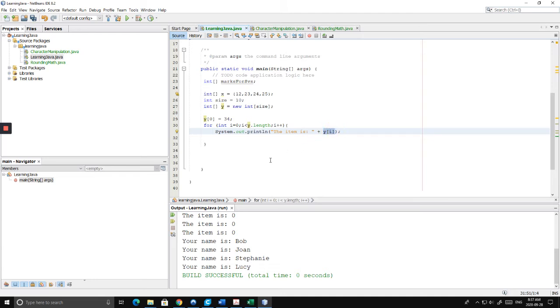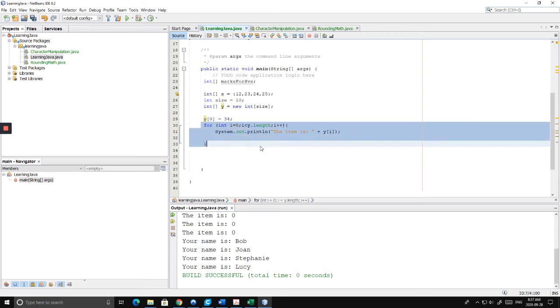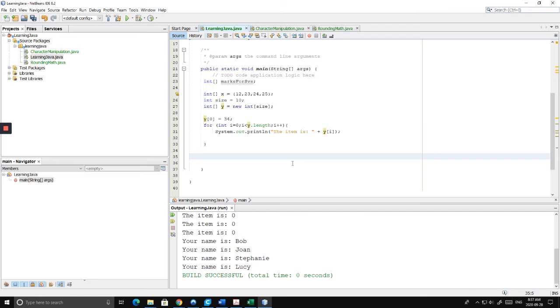There is an enhanced for loop in Java that allows you to do that in maybe a cleaner fashion. Many programmers just like to use this older way of doing it, but the enhanced loop is kind of a shortcut for these types of things. So let's imagine that we have an array of strings.